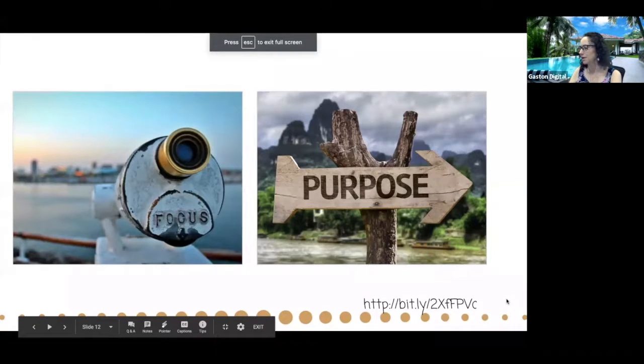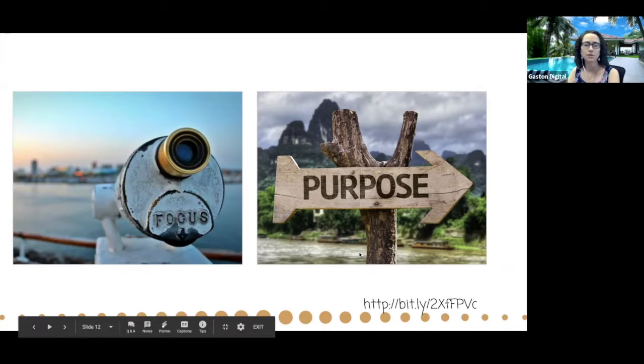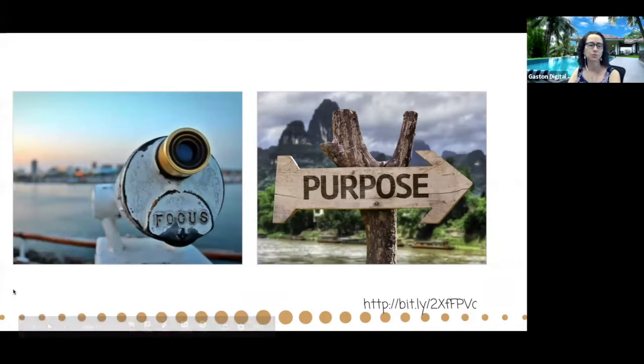Let's talk about our focus and purpose for our session today. As I mentioned earlier, we're looking at a tool called FlipGrid, and you've gotten a sneak preview of it. So our focus is to discover how easy this tool is to use and to show you how you can capture your student voice. Even those students that are shy, this gives them a platform that they are able to talk in your classroom.